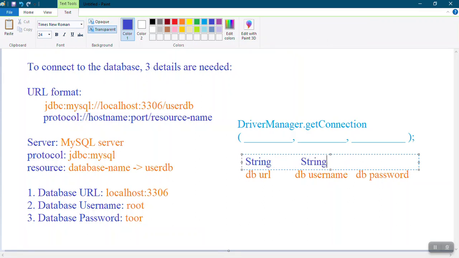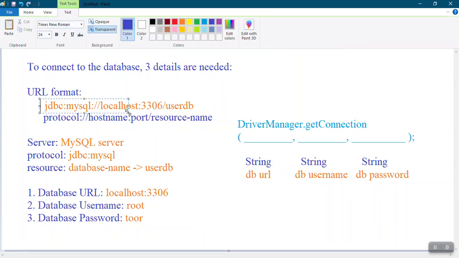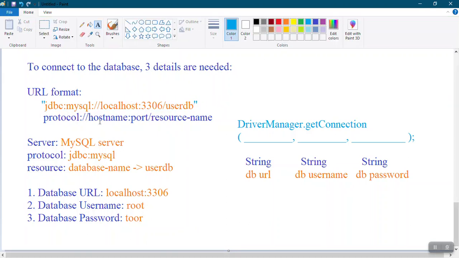This is also a string, and this is also a string. If they are string values, then we know that they must be enclosed in double quotation marks. We already know that, so I am writing it in double quotes, and here also I have to write it in double quotes. I have to make sure that this whole thing is a string value.